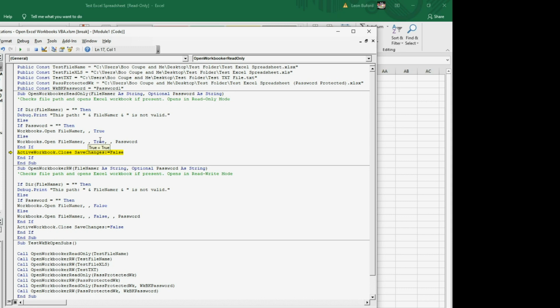So I'm going to keep going, and you see that I just closed it out and it just saved the changes. So I'm now back to my original sheet. I'm going to keep going with it. I'm going to open up the second one with the same file path, but this time I'm going to do it as read write. Same thing.